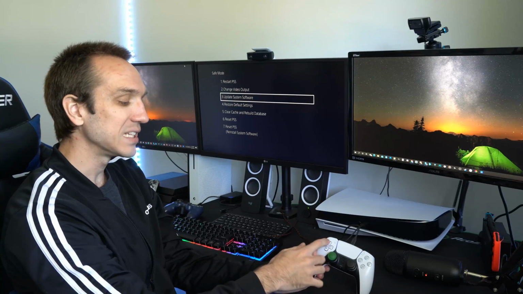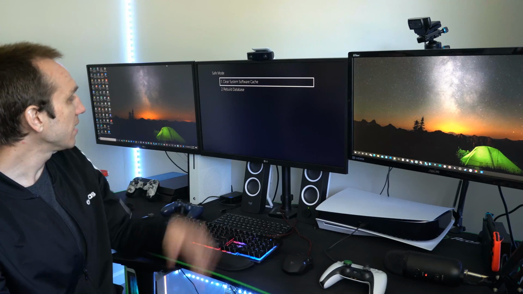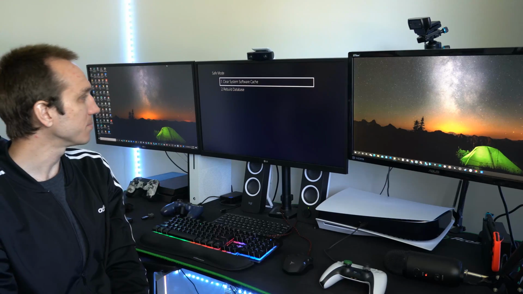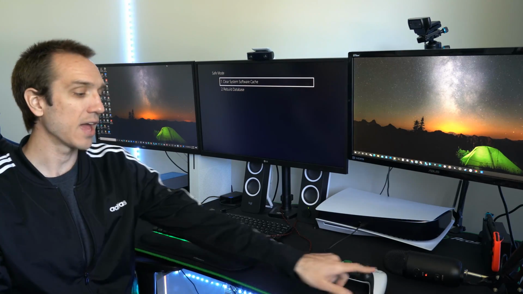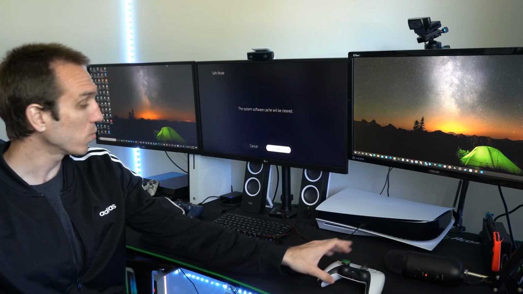You have to use the D-pad to move up and down. Now go to option number 5, clear cache and rebuild database. Then the first option will be clear system software cache. Select that. The system software cache will be cleared. Press OK. Now your PlayStation 5 will go ahead and restart.